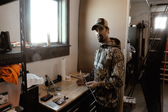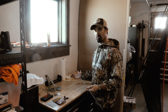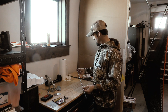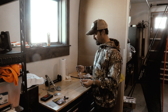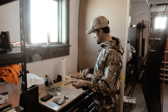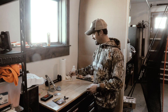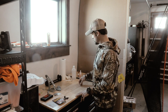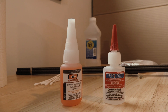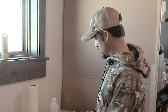I've got a pretty decent little setup — it's certainly not an archery pro shop. I don't have a press to work on a bow, but everything to build my own arrows is pretty much right here. I've got the Element Archery Typhoons — I always get them bare shaft because I like to fletch my own. I've got some rubbing alcohol, some Q-tips to clean inside the shaft before you glue the insert, a couple of different glues, the Max Bond by AAE for the fletchings, and some Easton Quick Bond insert adhesive for the inserts.